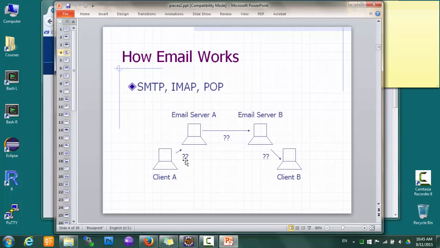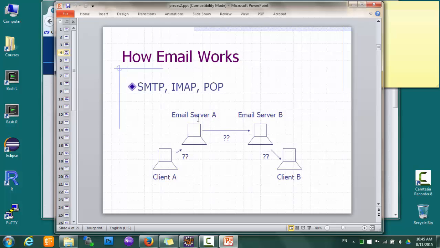The email will be sent to this email server, which is configured as the outgoing email server on user A's computer. Once this server receives the email, it will examine the host or domain part of the email address. In this case, it's hotmail.com.